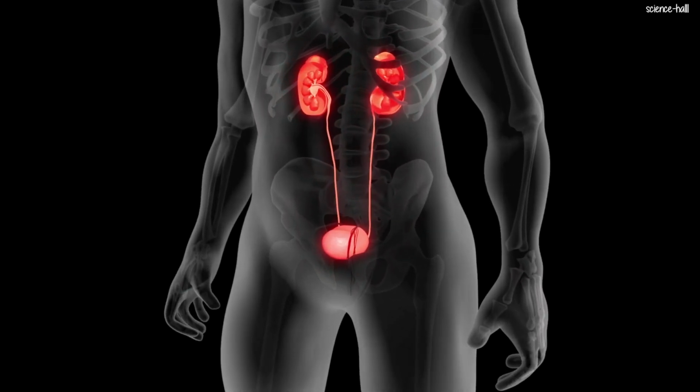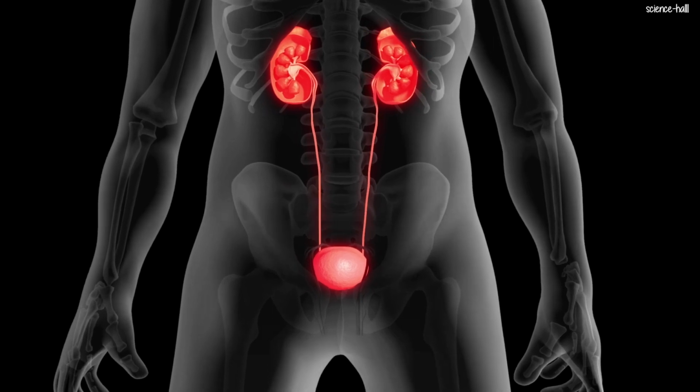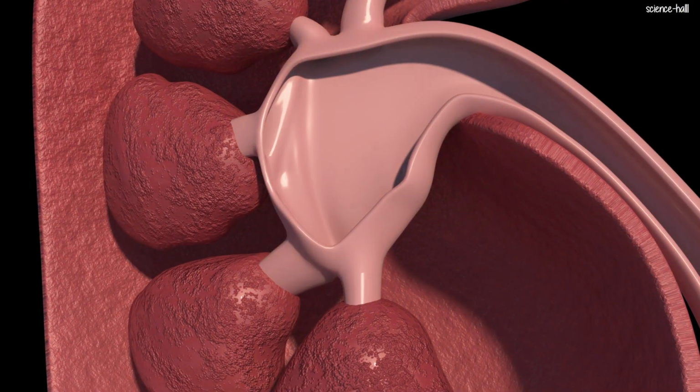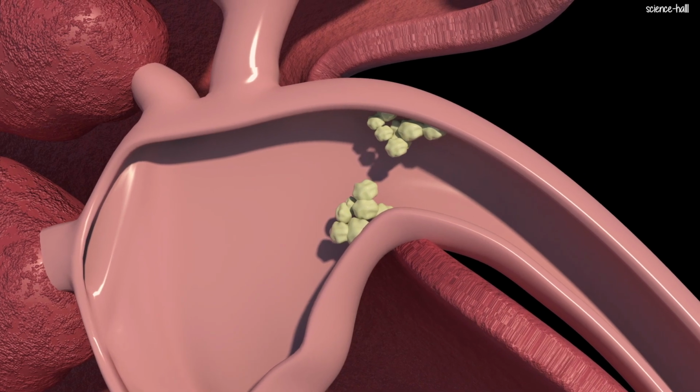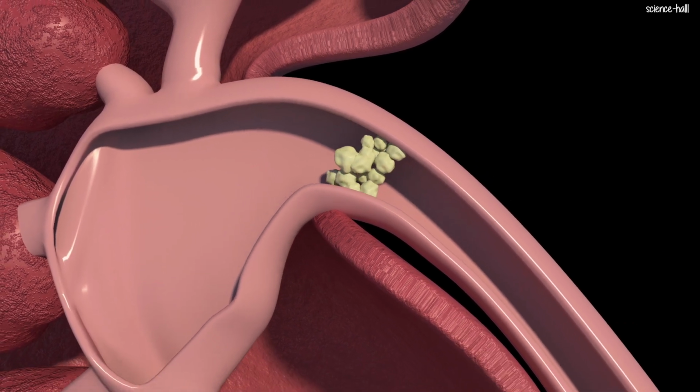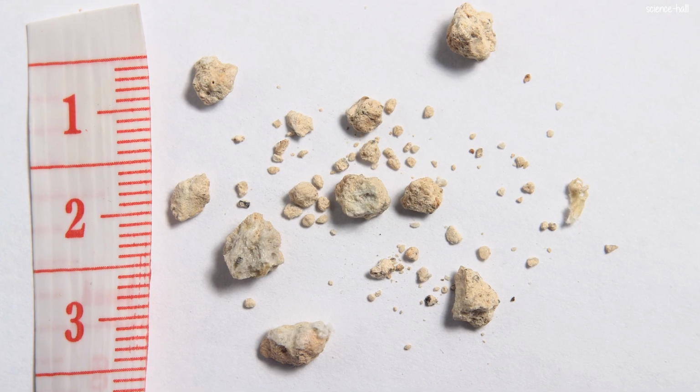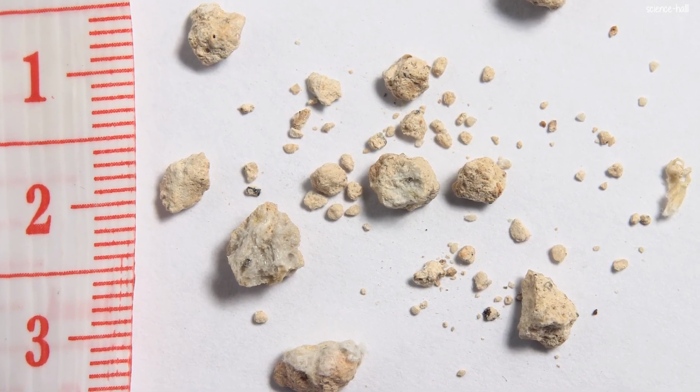Well, stones can form in the kidneys, which in medical terms are known as kidney stones or nephrolithiasis. One or more stones can form at the same time, and this can be as small as grains of sand or as large as chickpeas, and they can remain in the kidney or be expelled in the urine to any part of the urinary tract.